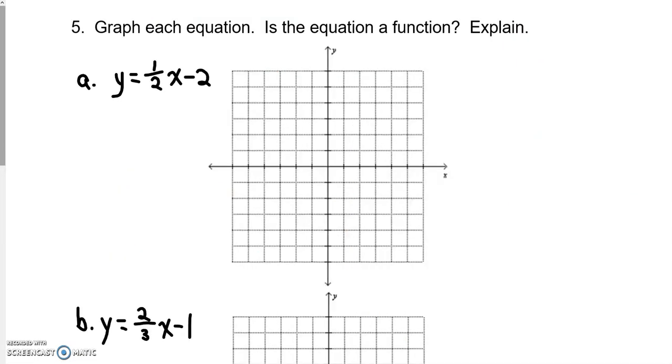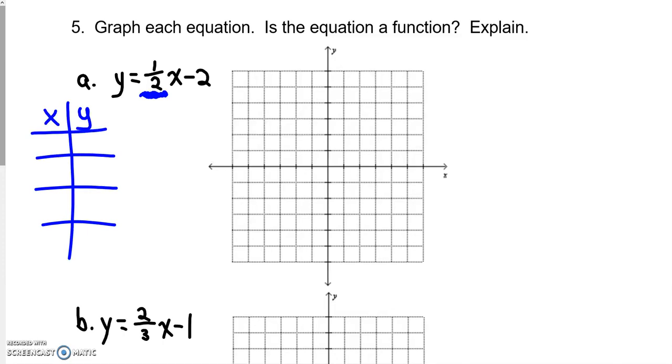So, we need to practice a little more. Here's what's different. This time, the coefficient on x is a fraction. Now, if you're good with fractions, feel free to make your x numbers 0, 1, and 2 again. But most of us don't like fractions, so here's my hint to you. Start with 0, and then make your next number whatever the denominator is. In this case, the denominator is 2. And then count up by the denominator. So I'd go 0, 2, and 4.